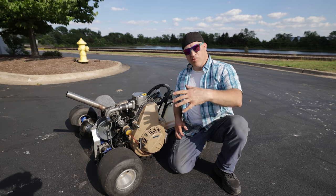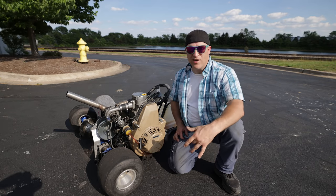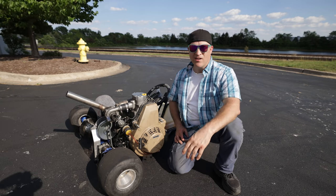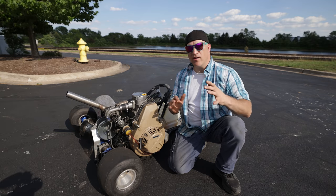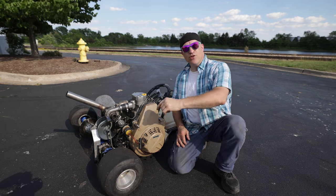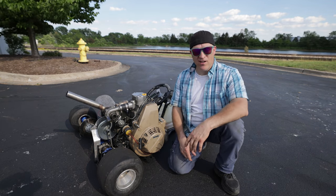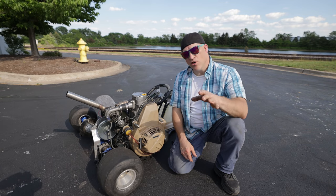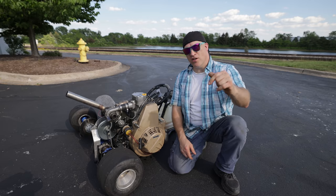If you want to see another episode with this go-kart with different gearing, let me know and maybe I'll film that real quick. But I'm probably gonna have to make that gear because I had absolutely no luck finding it online. The gear it has right now is a 10 tooth drive gear, and I think I'm probably gonna need a 15 or a 20 tooth drive gear. Let me know what you think in the comments below.